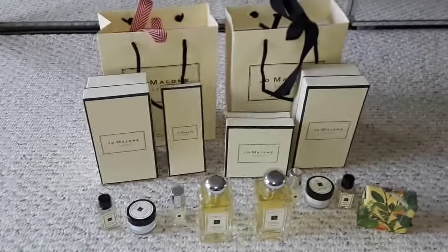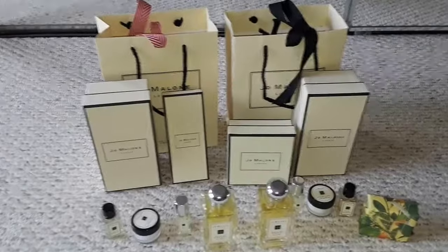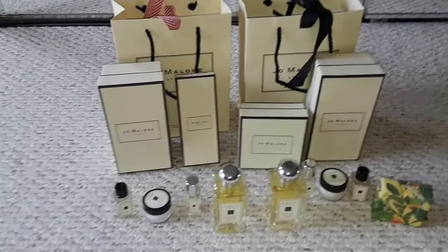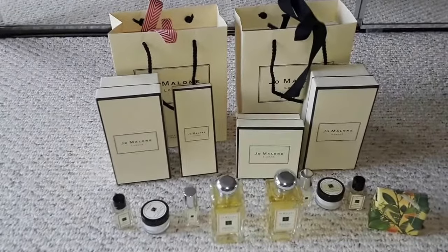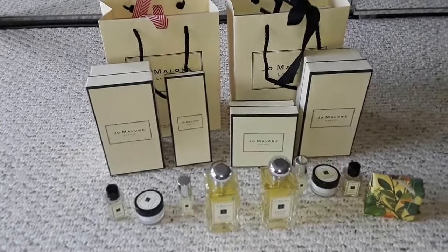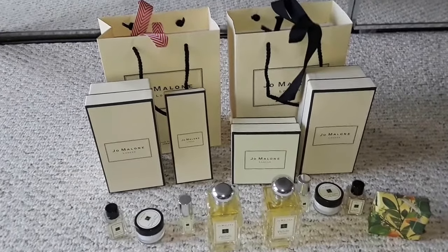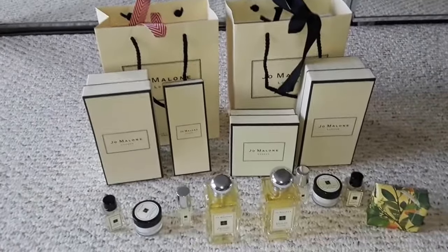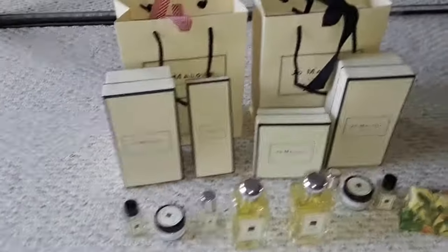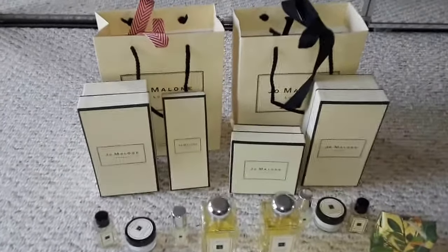And on my wish list this Christmas is the event calendar, but they don't have it here, so I really don't know how I can get that. I think you can only order it through Jo Malone UK, so I don't know if they will charge me for the tax or of course the customs. So it's like $300 for the ordinary and $600 for the luxury version of the calendar. So I'm not really sure. That is just too much. But anyway, that would give you an opportunity to try all these products.